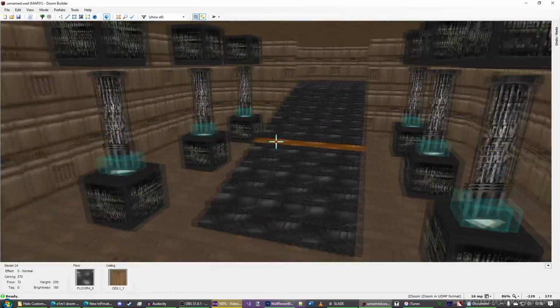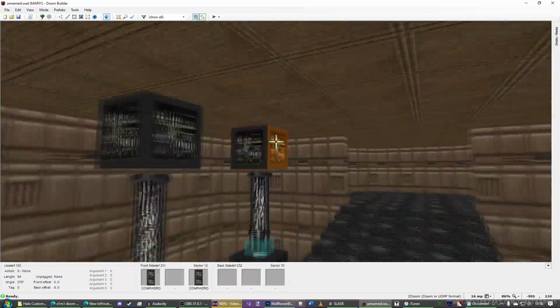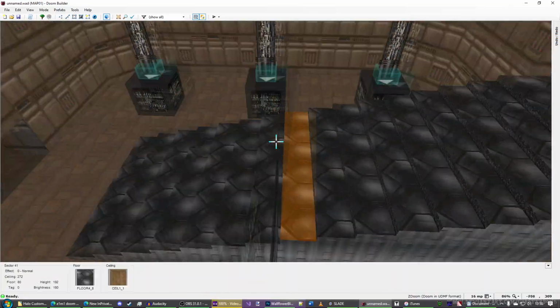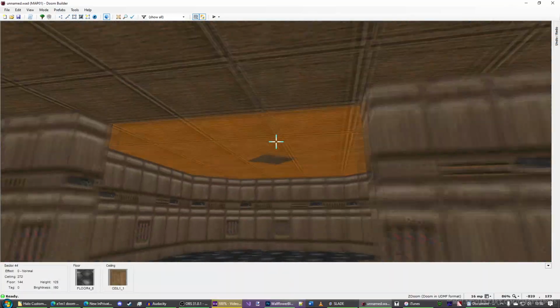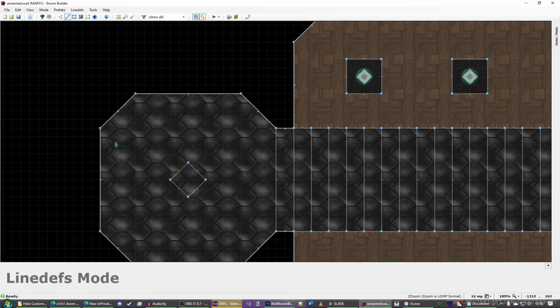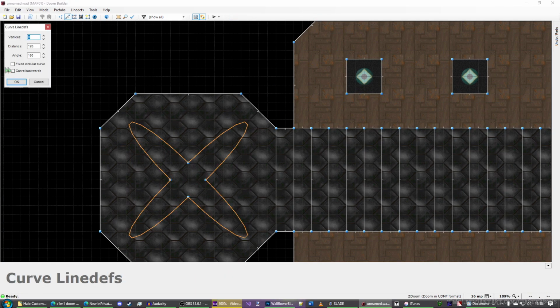Okay, well I think this starts to look like something now. And as you can see, I've added 4 extra pillars here, and it made the stairway a little bit longer. And now what I'm going to do is, since this is the room with the green armor, I have to put in that little area. So I'm going to get the curve out.